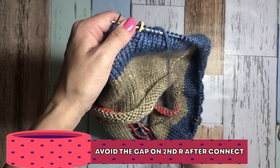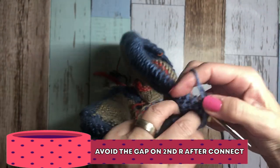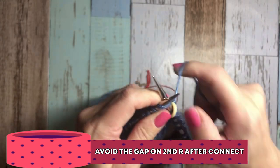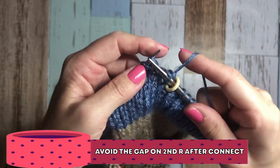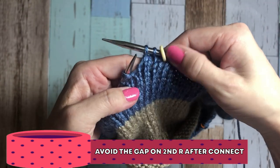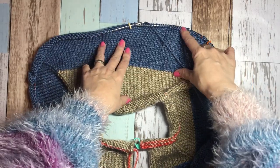So it's a little bit like the make one left technique. You can pick up the stitch from behind or front. It doesn't really matter. I did it from behind and then knit 2 together there. So create the new stitch and then knit 2 together, just like Japanese short row or make 1 left 2. See, there's no gap there anymore. So after that, you just keep knitting and keep knitting.